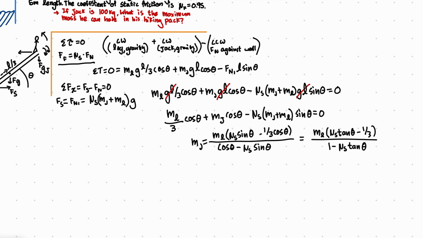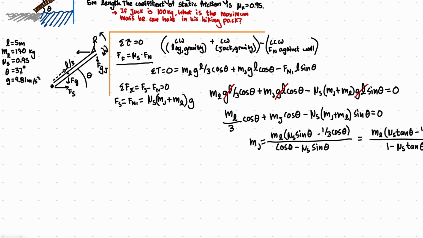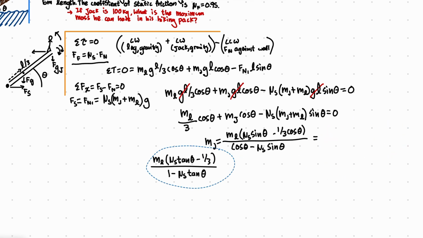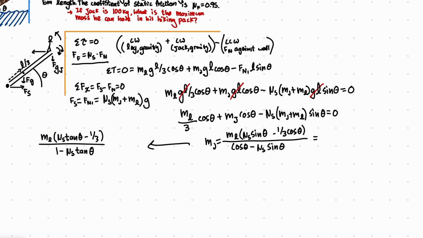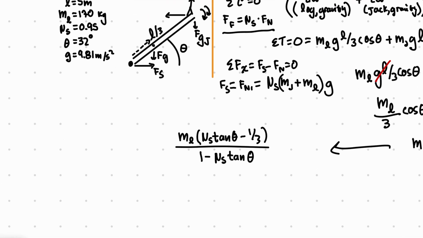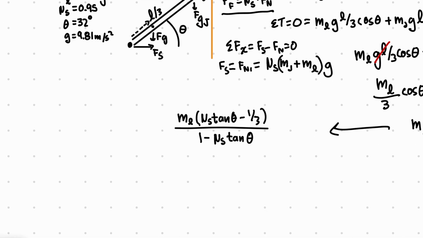All right, so now that we have our equation, we can plug in our numbers. I've moved over here, so I'm going to take this equation and shift it over to here. Okay. Now, all we have to do is plug in our numbers. We know that L equals 5. Our mass of the log is 170, and so on and so forth.